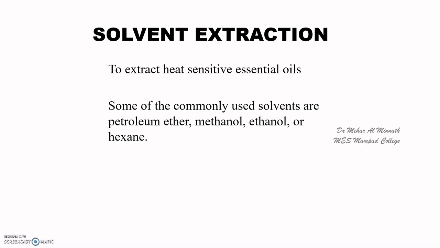Now here, the thing which you must understand is that the solvents which we take here are volatile solvents. So we extract the essential oil in volatile solvent. So we go for plant materials which are very delicate, or when we need to extract heat sensitive essential oils, we go for this method. The method is very simple, but the problem is that we require a high amount of solvent. A lot of solvent is required, and that is against the green norms which we follow now.